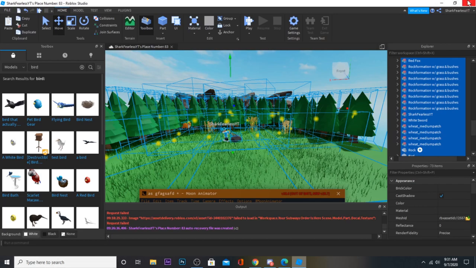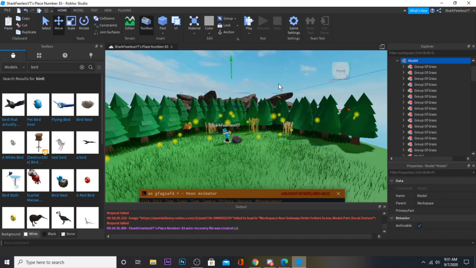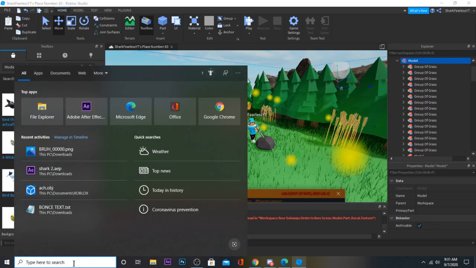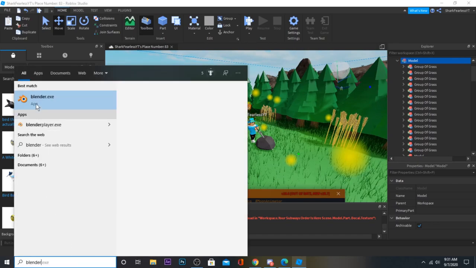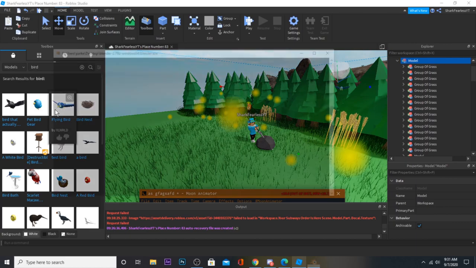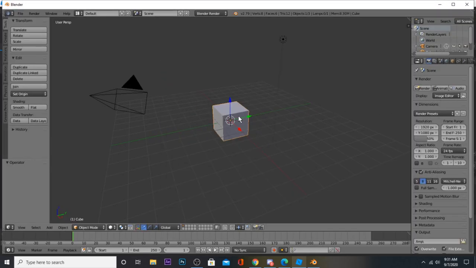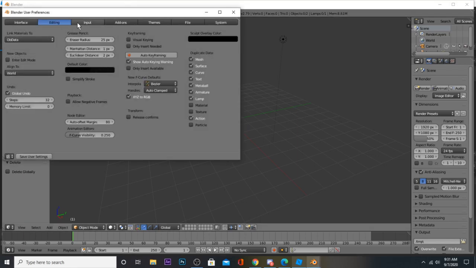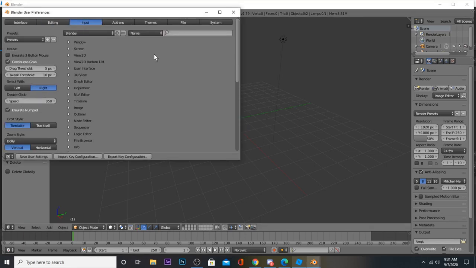Alright, so now that we got it rendered, I'd keep it open just in case it bugs. So I'm just gonna go here and search up Blender. And so blender.exe will pop up. And then just go like this. Then you're gonna wanna click off of that, press X on this and then delete. If you have a numpad, you can emulate that if you want, but I usually just do it to stay safe. I have a numpad as well, but yeah.